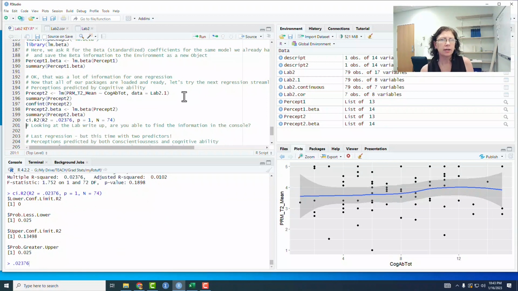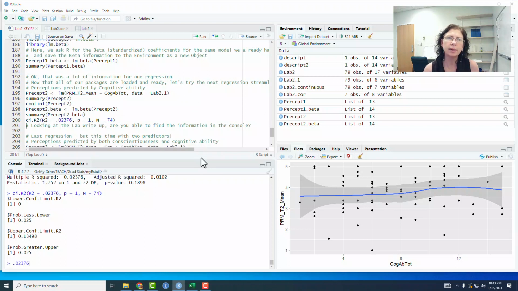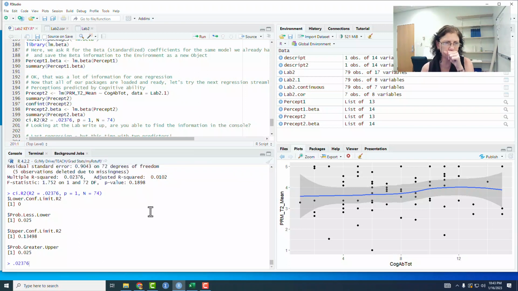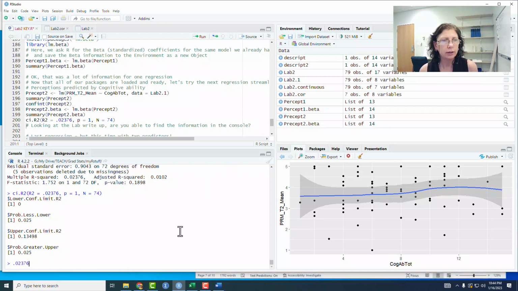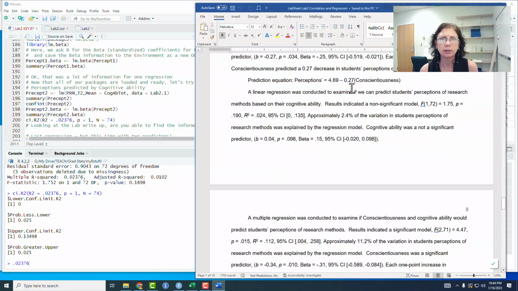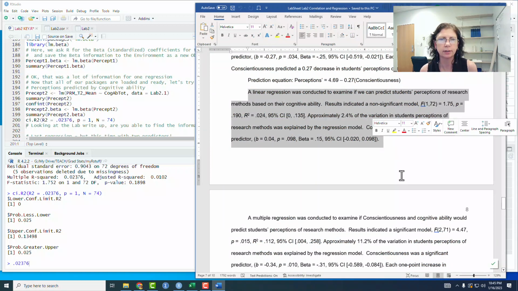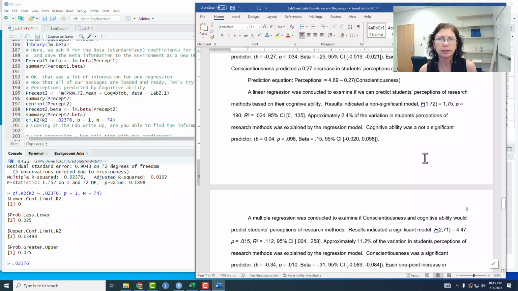Alrighty. So now let's make sure we're getting from output to the write-up. Looking at this one, the second bivariate here, when I reopen the lab sheet where we have the example write-up: a linear regression was conducted to examine if we can predict students' perceptions of research methods based on their cognitive ability.